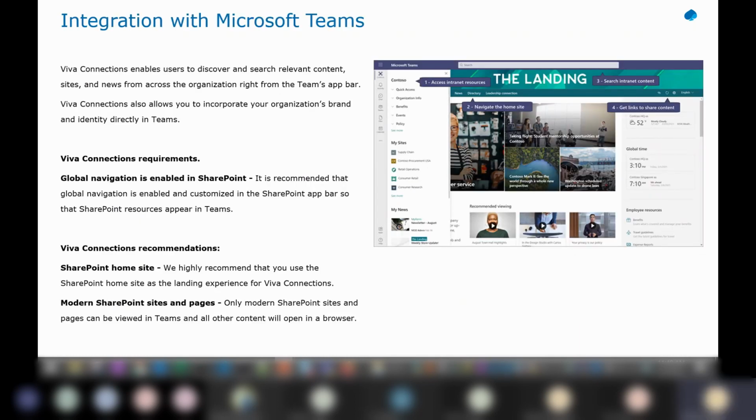We also have integration with Teams, so basically you can enable a SharePoint site to directly be seen inside Teams. For that you need Viva Connections. Through Viva Connections, you can set the home site for all the users in Teams. When you set that in Teams, one special icon will come automatically. When you click on this, it will open the home site for that particular user. So instead of a home site, you can also, if you wish, add a specific SharePoint site or a specific page on the quick links.